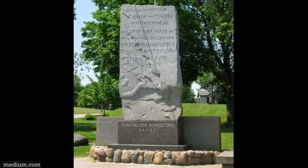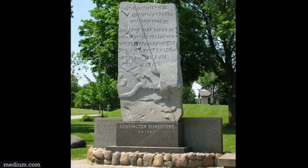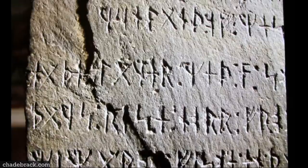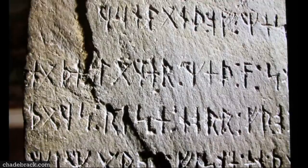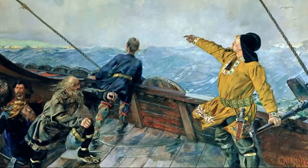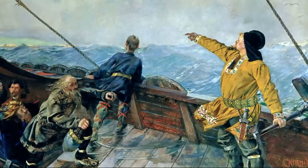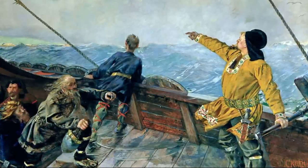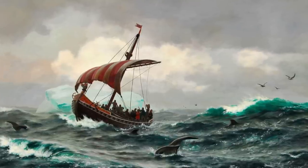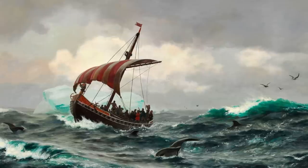The slab was huge, at 76 centimeters long, and it had etched markings. Olaf thought he had discovered an Indian almanac. Instead, the stone was marked with Scandinavian writing, probably from the 14th century — the year 1362 to be exact. The writing on the slab gives great detail of the members of an expedition from Vinland, mentioning how 22 Norwegians left for an expedition and came back to find 10 of their men dead. History states that there was a Scandinavian expedition in the 14th century to North America, and the writing on the slab can give more insight into why the colony did not survive.